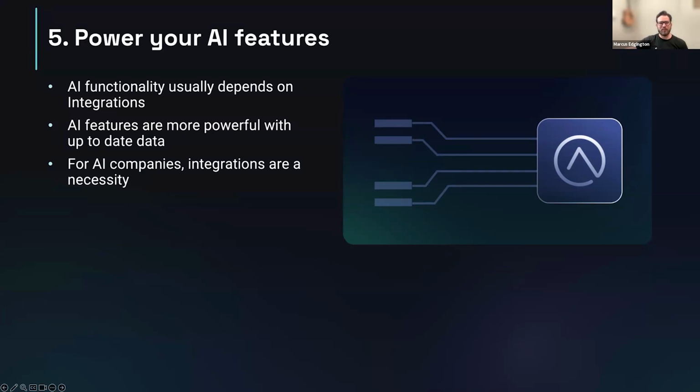For example, let's consider a fictitious company that builds software for customer support teams of manufacturing companies. Their secret sauce is their own AI model that automatically triages and prioritizes support requests. It may offer real-time suggestions to the support team as they're helping their customers, predict future staffing needs, and so on. A product like this is going to rely on near real-time integrations to feed the product the support requests that are sourced from their CRM tools. If you're one of these types of companies, these AI companies, integrations take on a whole new level of importance.